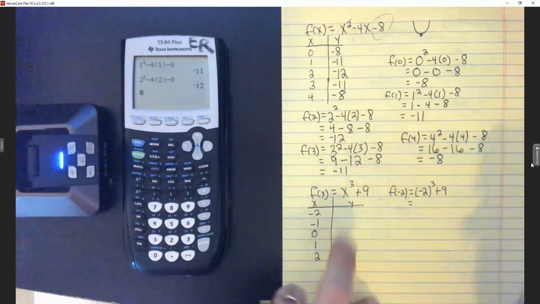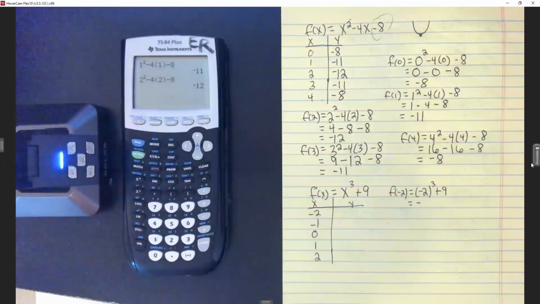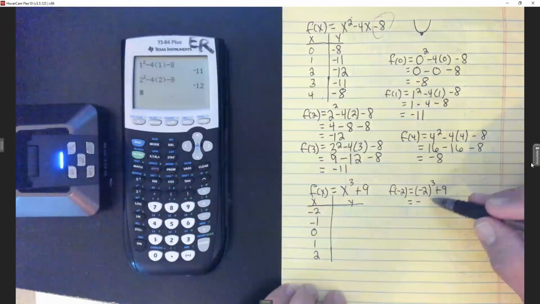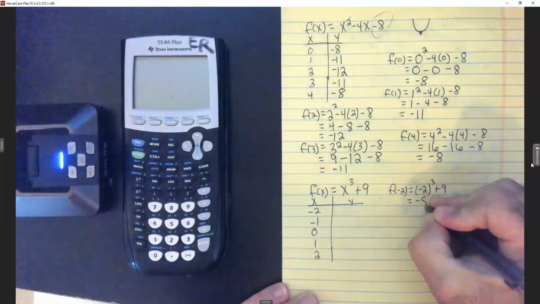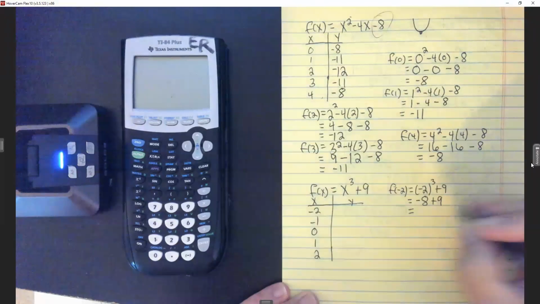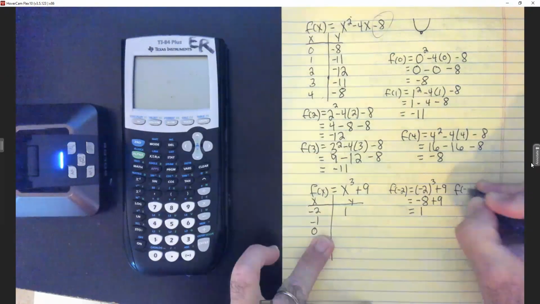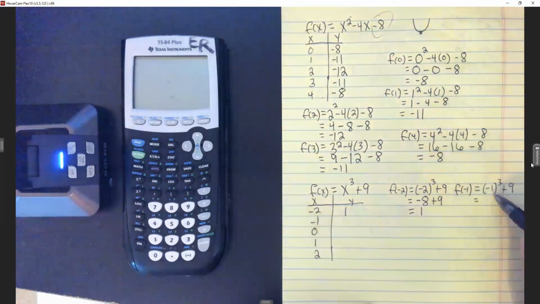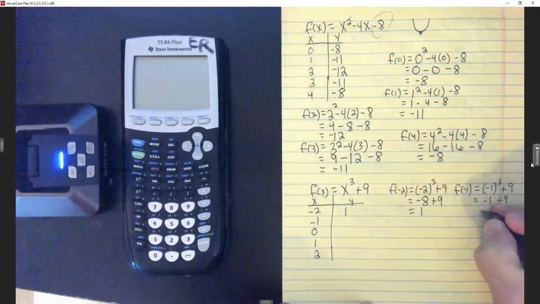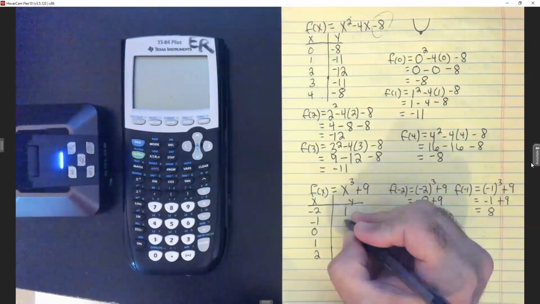And y'all, negative numbers to odd exponents are going to stay negative no matter what. Now, if that was an even exponent like a 2 or 4, it would make this positive, okay? So -2 times -2 is 4, times -2 is a -8, plus 9. -8 plus 9 is 1. Then we're going to find f of -1, which will equal -1 to the third plus 9. -1 times -1 is 1, times -1 is a -1 plus 9. Remember, 9 minus 1 is 8. Larger number is positive, so that's going to stay positive.